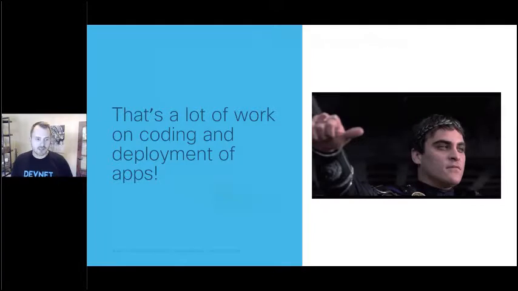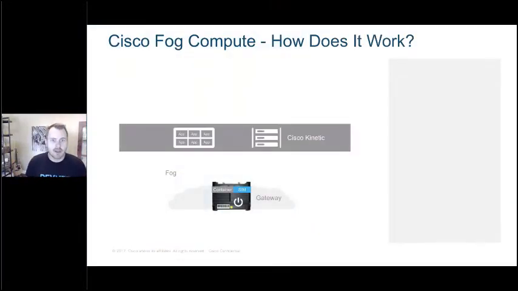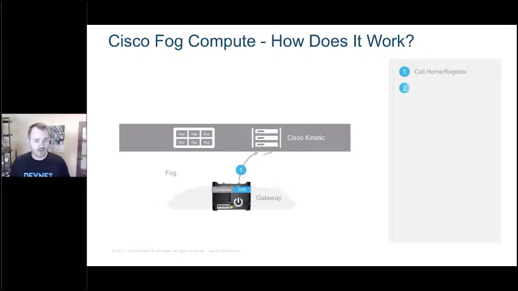So from Cisco's perspective, we said, let's see if we can make this a little bit simpler. So we have these industrial devices that sit out in the edge of a network. They provide basic network connectivity to environments and to industrial environments, from everything from transportation buses down to industrial manufacturing plants and oil and gas. And when we bring one of these online, it actually registers itself automatically, either over cellular or over your traditional wireless network or wired network, to our Cisco Kinetic Gateway platform.